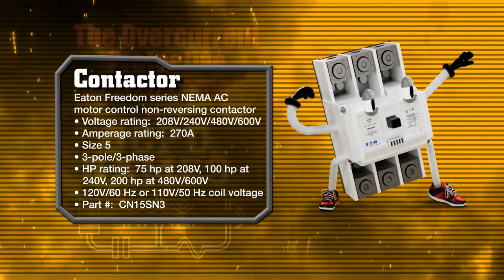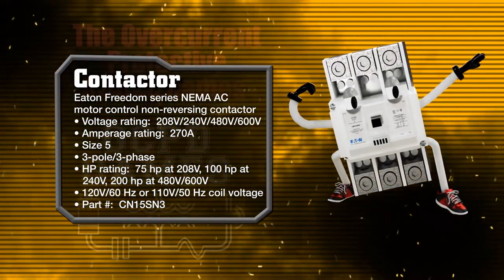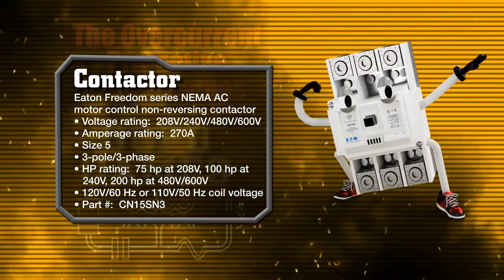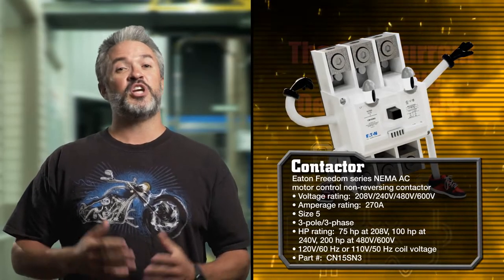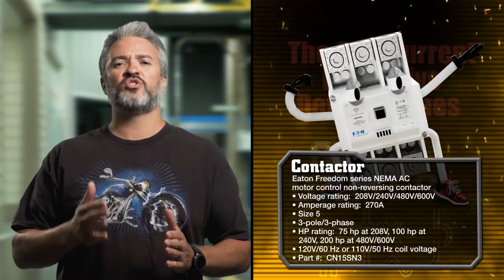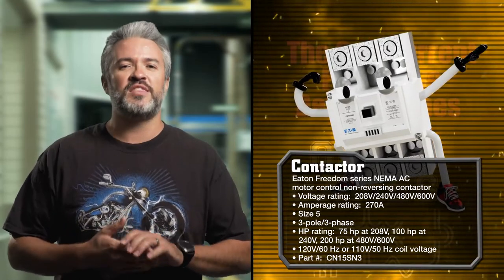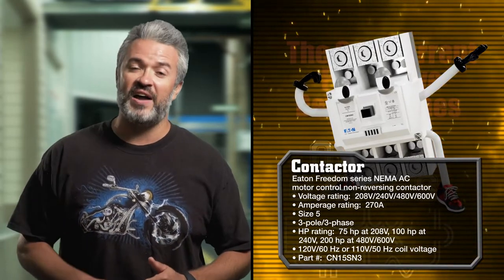Eric, you're somewhat of an underdog in this race because you're really not like either of your other two competitors. What do you bring to the race that makes you confident that you can win? You certainly have a lot of energy. Jerry, you may be right about that, but don't rule us out, buddy. We may not have the extremely high interrupting capabilities all by ourselves, but you'll be amazed at the things that we can do when you throw a C445 on our back.